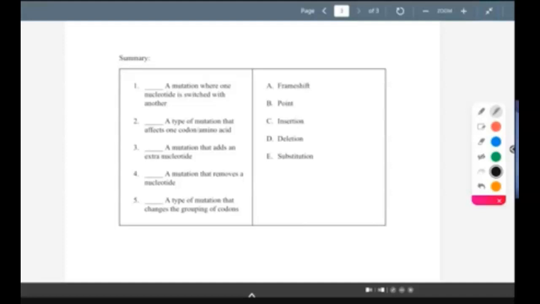Let's take one more minute, okay? No harm in guessing, right? This isn't for a grade or anything, just to give us some feedback on this. There's a lot of words here to keep track of. They all kind of mean the same thing, right? At the end of the day, whether it's a substitution or insertion, it's a mutation. It's a change in the DNA.